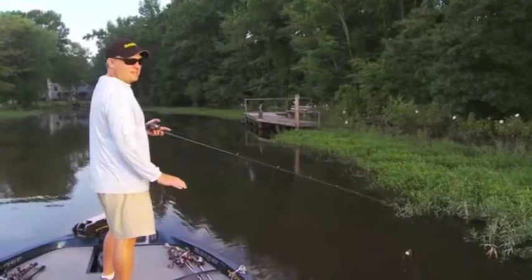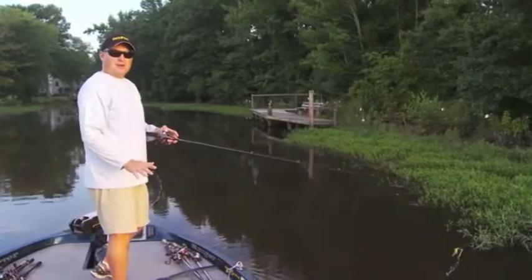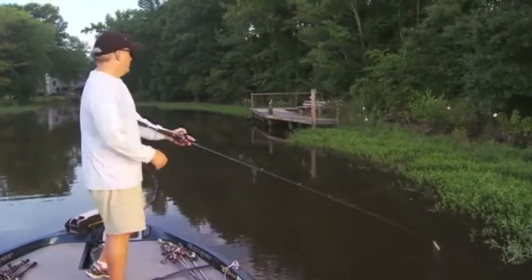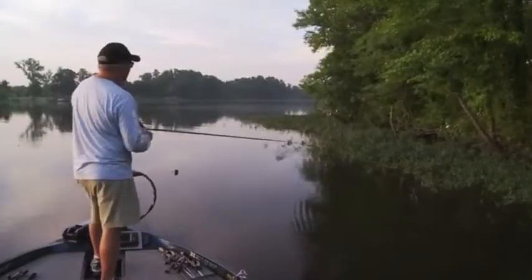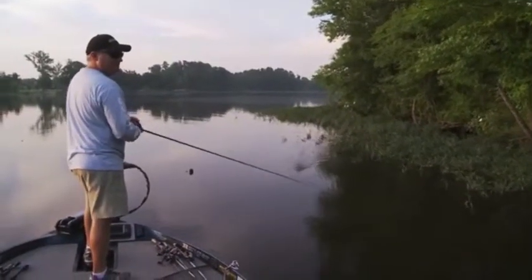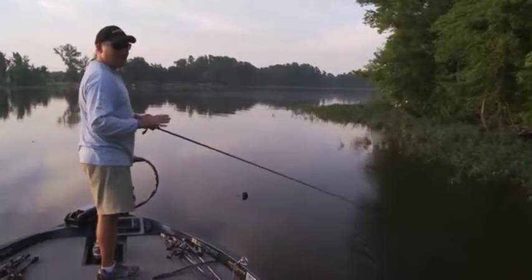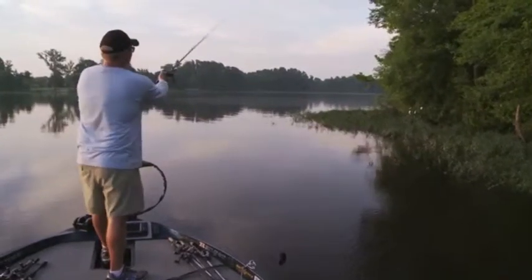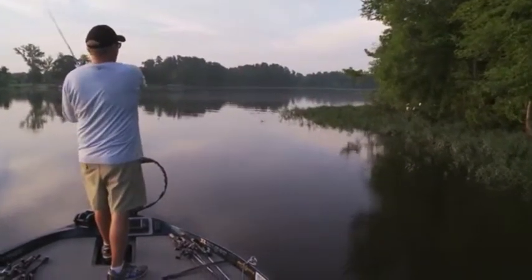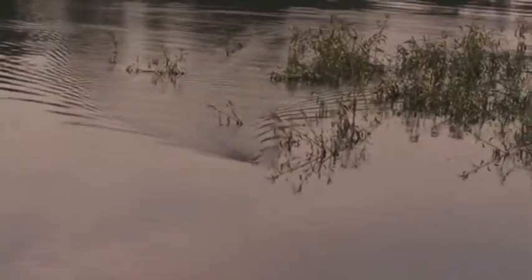So I'm planning on just mixing it up, trying to find some moving water, maybe running up the river, just generally junk fishing. So maybe this will be a 101 lesson in junk fishing. In the summertime, I always like to start out early in the morning when I don't have a clue of what I'm gonna do. Fishing fast, covering water, trying to get a few lucky topwater bites. Starting out with a black buzzbait, just because I'm heading up the river and water's kind of stained and black's always a good color.